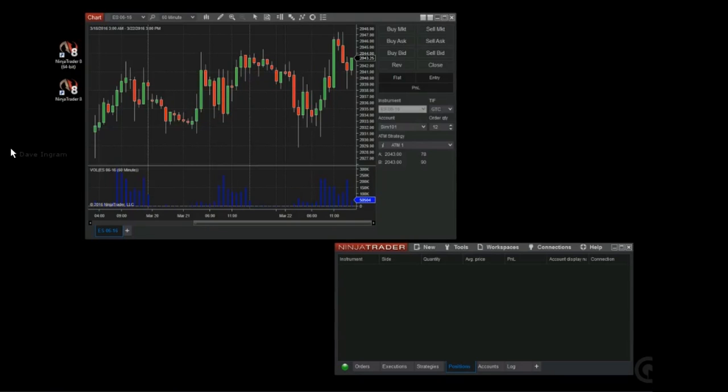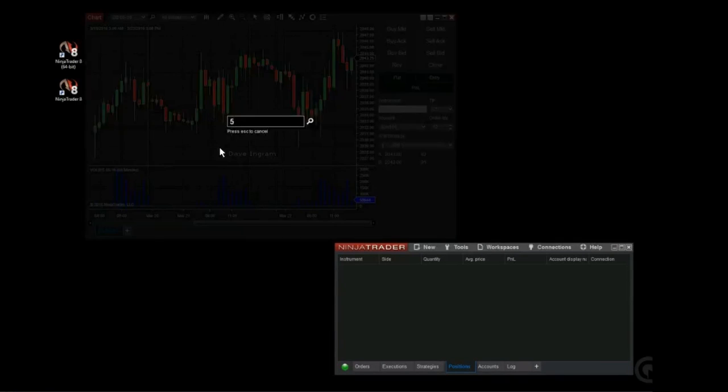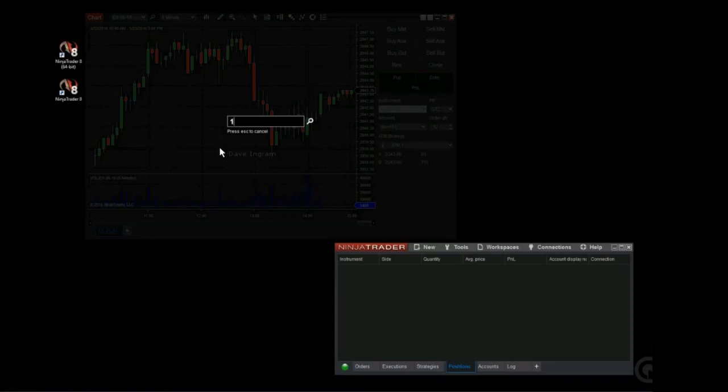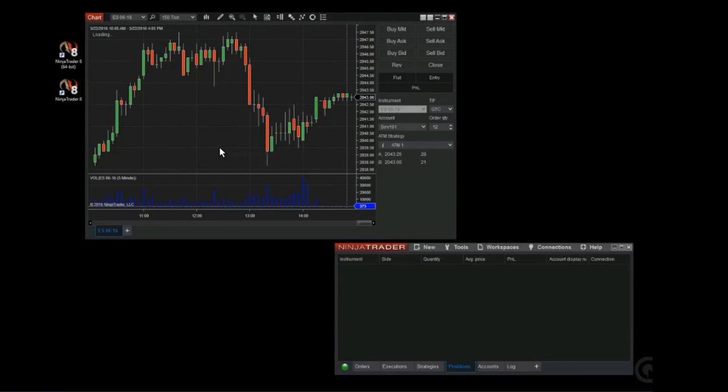Someone's asking if they can change the interval of the chart just by typing the number into the chart. Absolutely. Same thing with the instrument overlay selector. I will just put in 5M for five minute, and it'll change right away. There are certain abbreviations. For day, I would just do 1D; for week, 1W; for tick, 150T. Pretty self-explanatory. You can probably fiddle around with it and figure out what the abbreviations are.